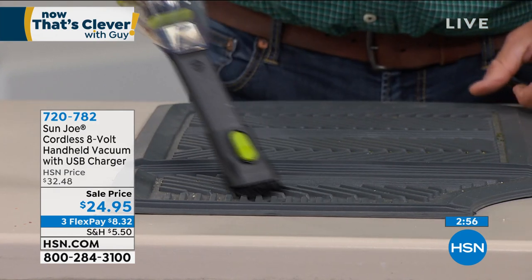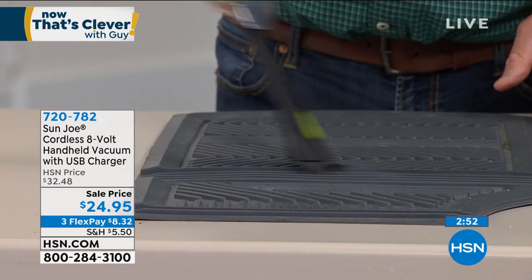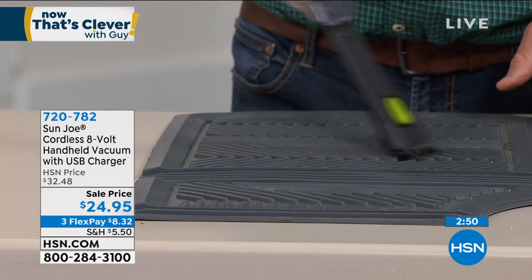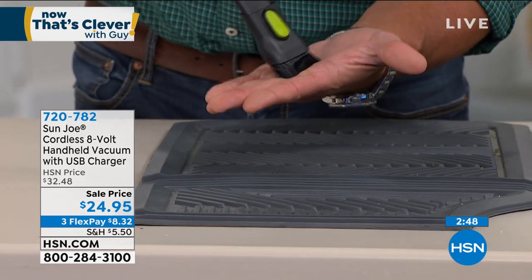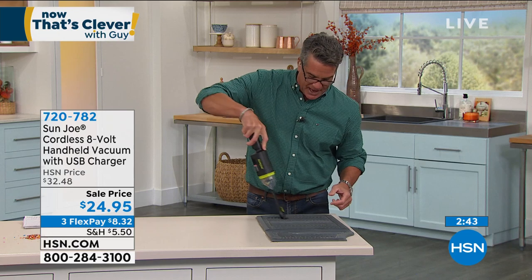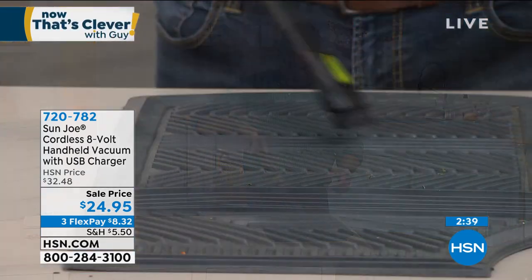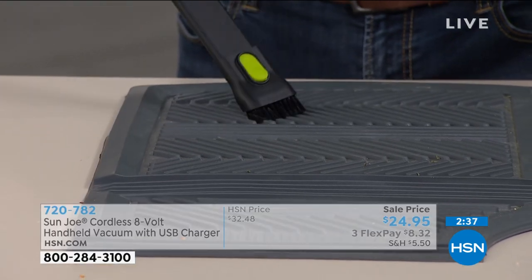I'm not sure if you guys don't have the jib so you can't see from above, but this is all getting cleaned up, right? And it's going in. I love the little soft brushes. So if you want to clean delicate electronics, it would be great for that. This thing is awesome. I'm talking to my producer, Pat. Pat, I'm totally getting this after work.